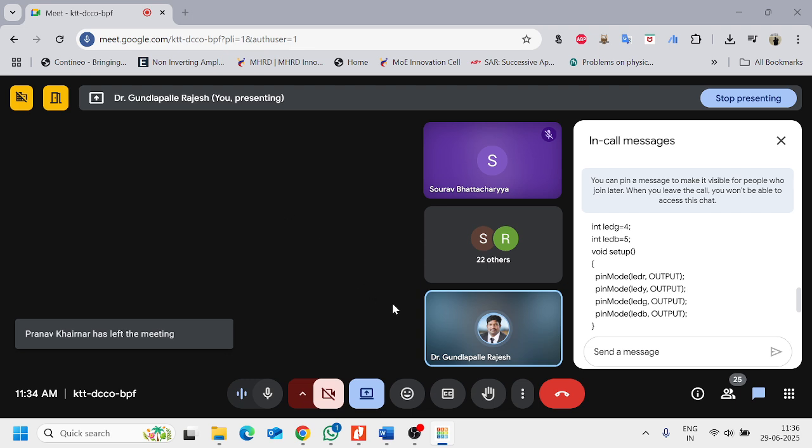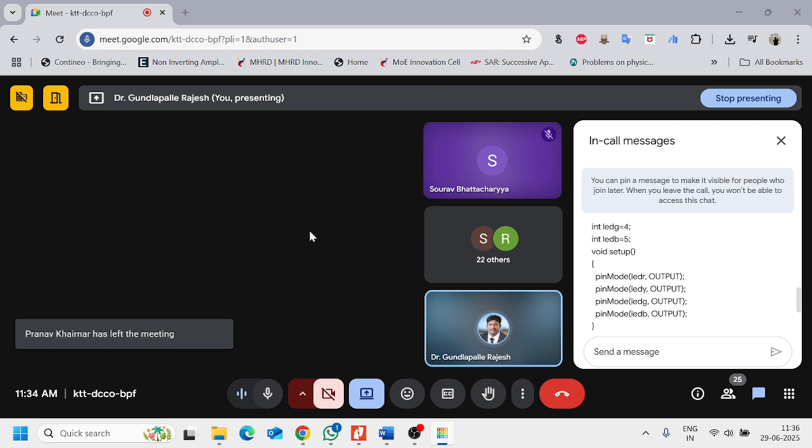Now see, for 10 seconds it will glow and then turn off. Okay, so now this can be extended.